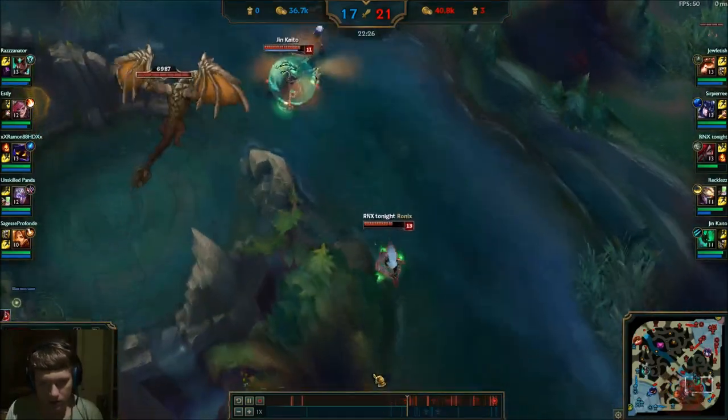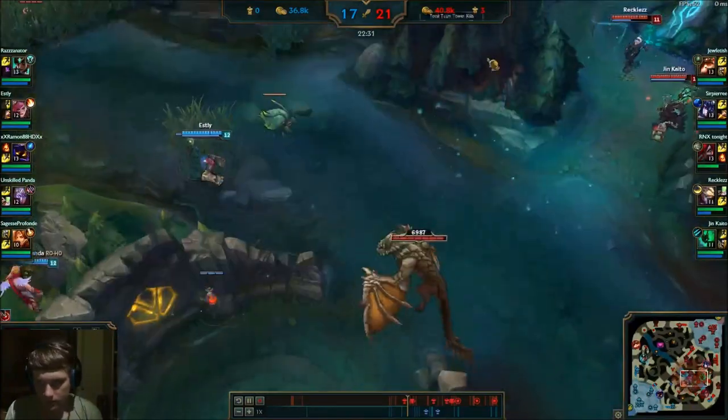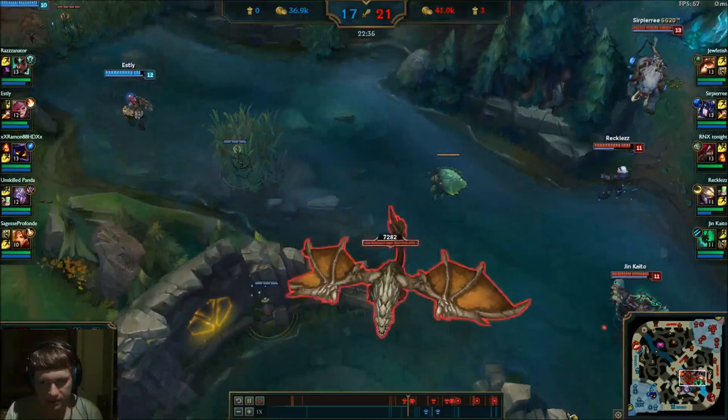The thing is, this Yi build full against me, she went Maw into Banshee's. Wow. Yeah, I'm not even kidding. Yeah, that's very effective.